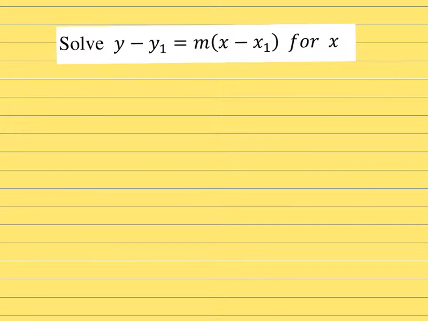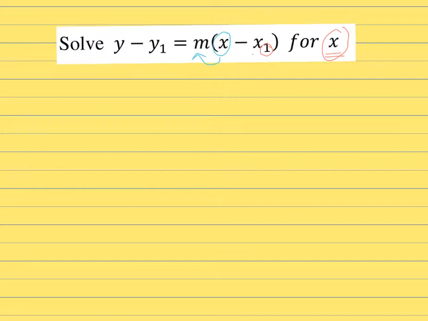The last one that we're going to analyze, remember, we are going to apply the same steps. I have to solve for x. x with a subscript of 1 is not the same as x, so I have to isolate this x over there. But the x is part of an expression that is being multiplied by the slope, because when you look at that, that's the point-slope form. How are you going to isolate x?